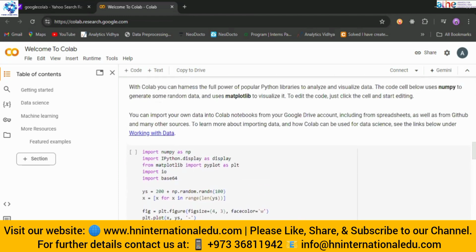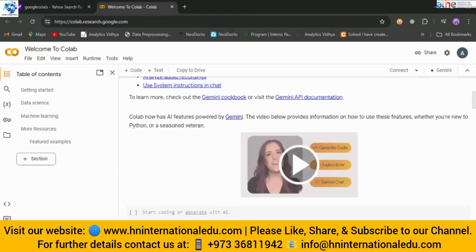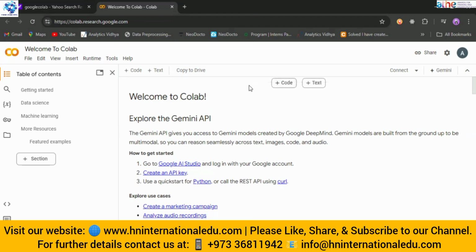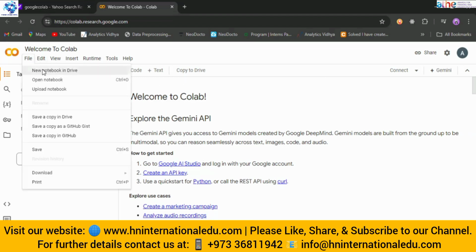If not, whenever we want to write Python code, you have to click here on file, then open a new notebook in your drive. Make sure that you have a Google account and you are a Google Drive user. After creating a Google account, it will automatically create a new notebook in your Google Drive. Understood?